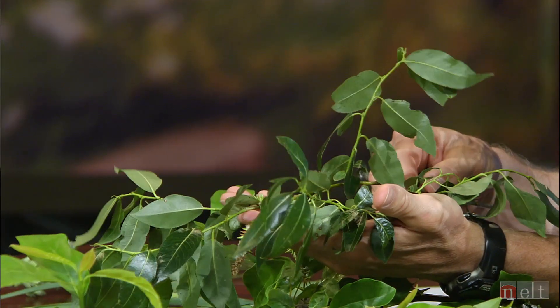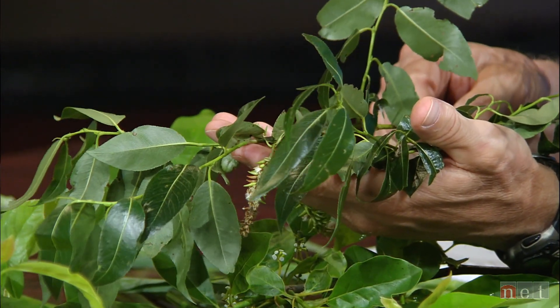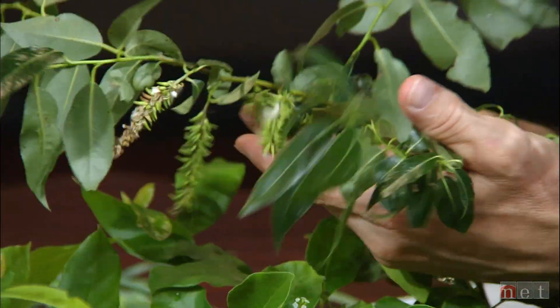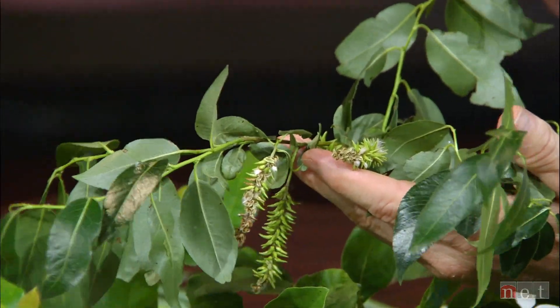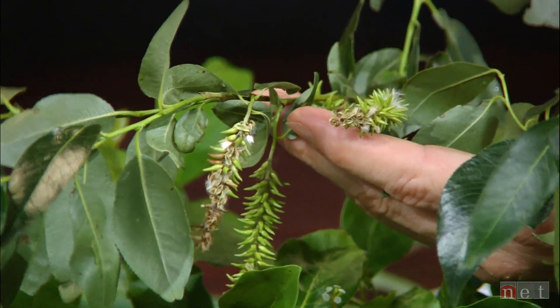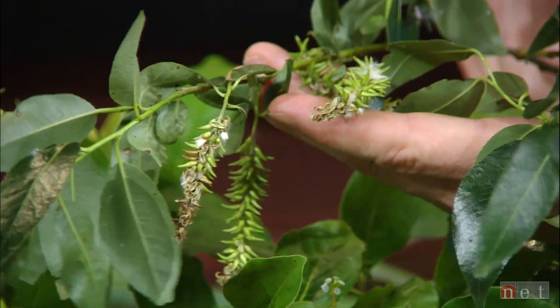This one would work across the state, and really in any wet area or even a marginally seasonally wet area — laurel willow. I love its really dark green upper leaf and lighter underside. Right now they're spitting their cotton out, so it looks like cottonwood coming out in the park. Some people might not like that. But if you've got a wet spot where you'd like a willow — not a weeping willow, but one with really dark foliage — go for a laurel willow. It's got a nice uniform character to it, beautiful glossy foliage.